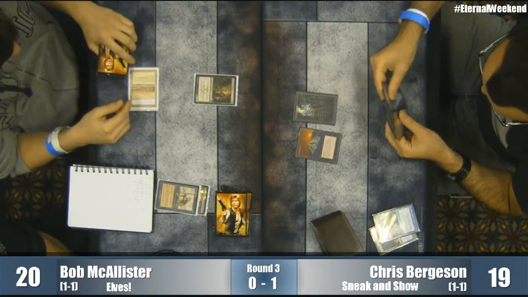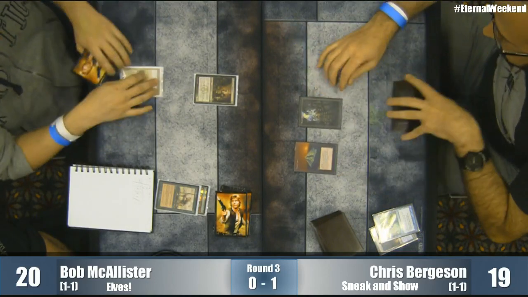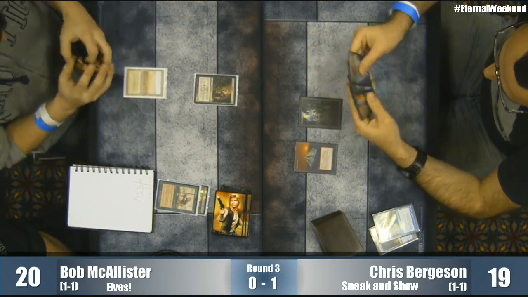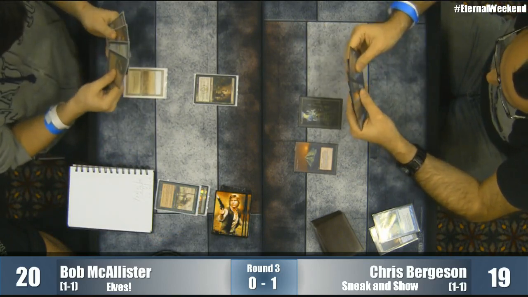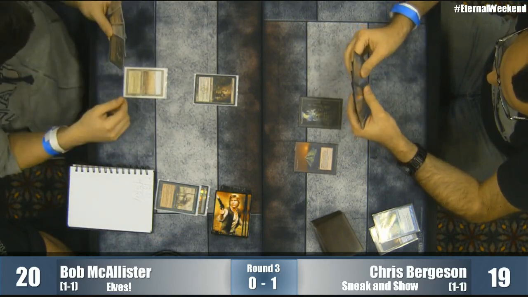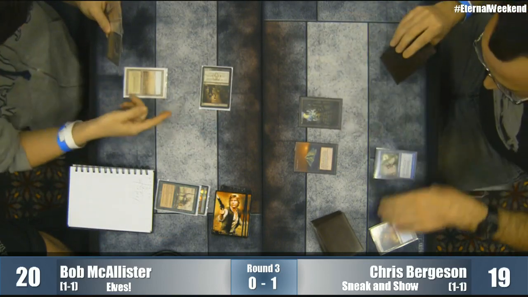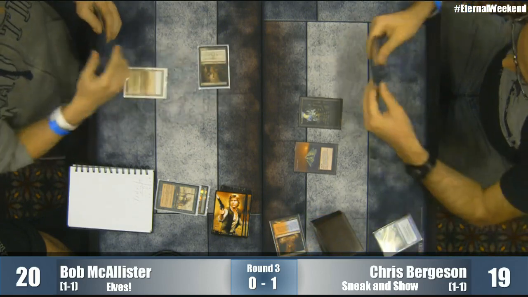That's an Ancient Tomb. Wow. Some very nice cards on his side of the table. Some great Moxen there. You have to have Moxen to win one of these events, right? That's it. Certainly doesn't hurt. So the Ancient Tomb is a scary play. Yeah. All right. Deathrite Shaman makes a mana.